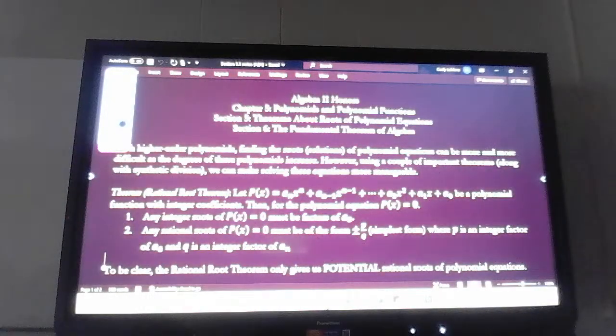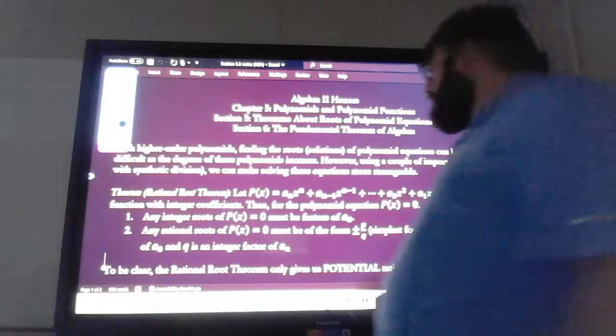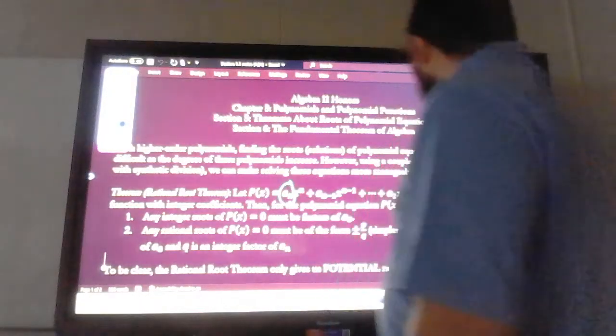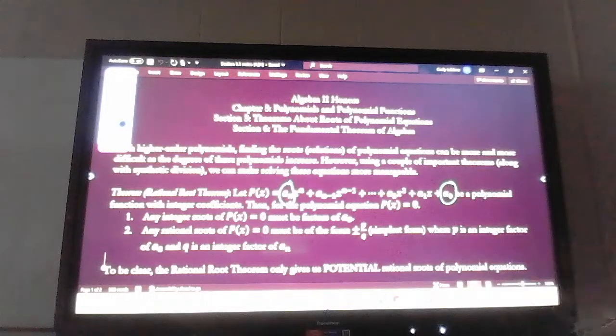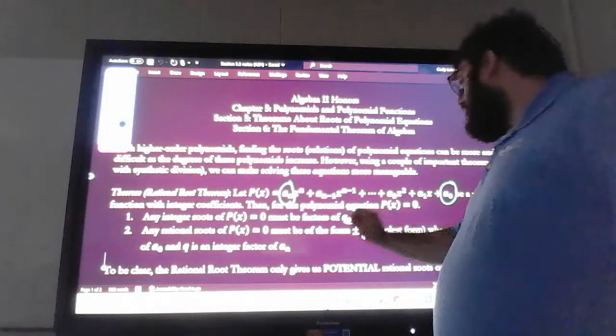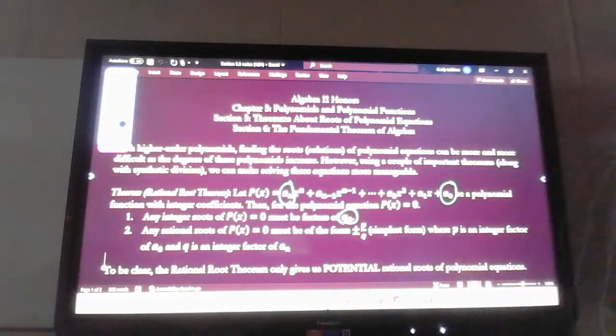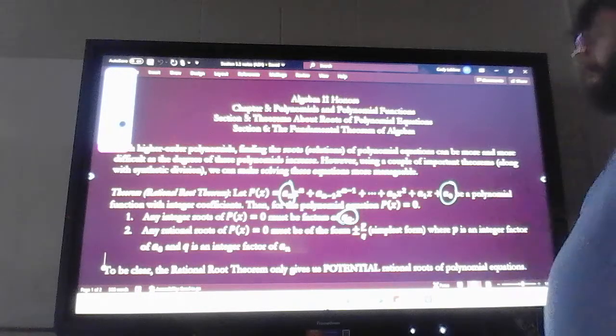There are two things that we have to pay attention to with regard to this formula. That's your leading coefficient and your constant term. Okay, those two are going to play an important role in finding any potential roots that a polynomial equation can have. Now, if you have any whole number roots, meaning that if I set that equation equal to 0 and any solution that comes from that is a whole number, then it has to be a factor of my constant term. Okay, so any whole number solutions of that equation must be factors of that constant term.